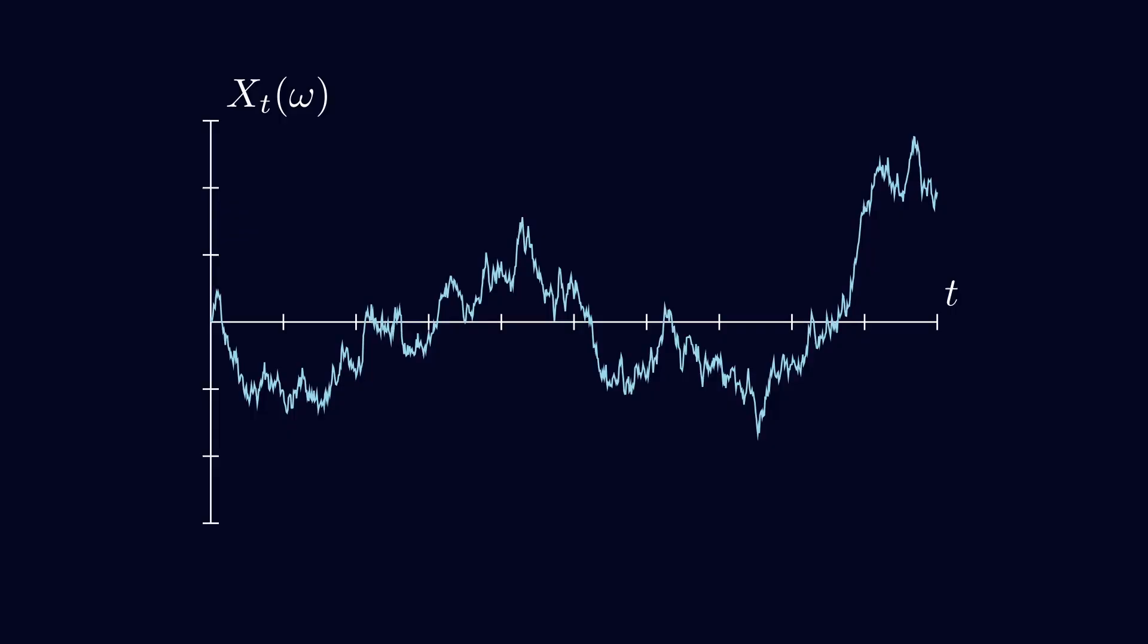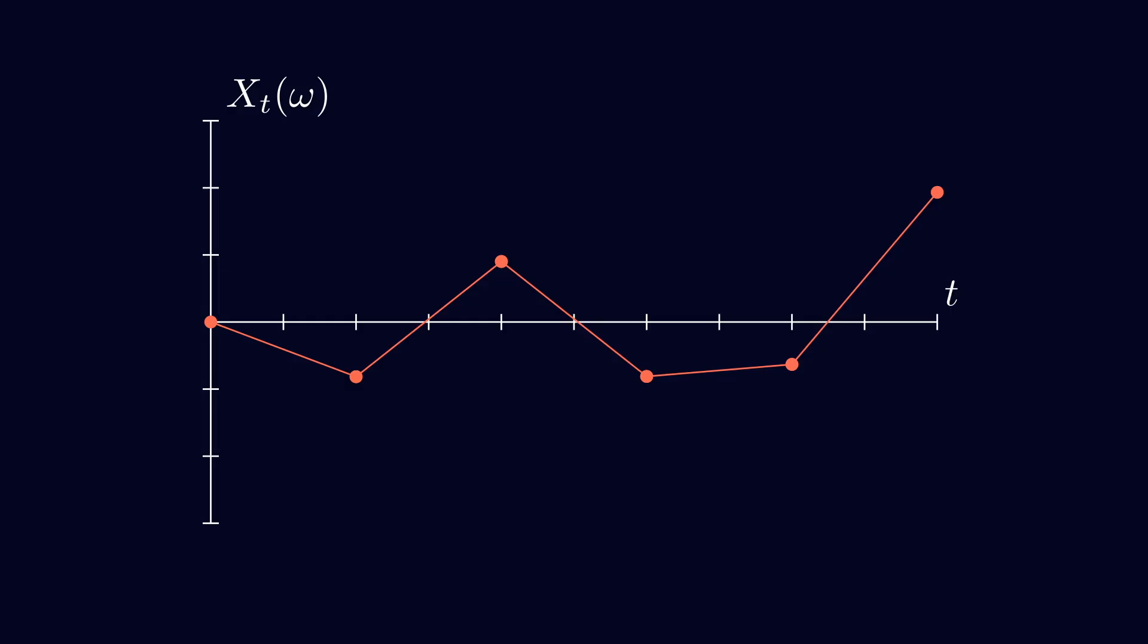So what we'll be doing in this video is take you through step by step to understand where Brownian motion comes from. Now, the first way to think about it is in a discrete way, like these red lines that are easier to interpret. And this is actually pretty similar to something called a random walk. To know more about random walk, let's flip a coin. Every time we flip a coin, we can either get heads or tails. If we get heads, the stock goes up. If we get tails, the stock goes down.